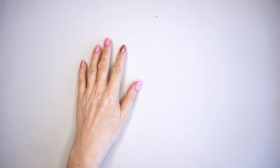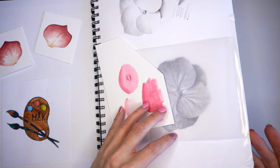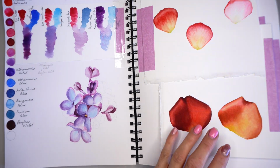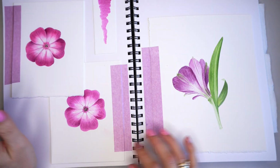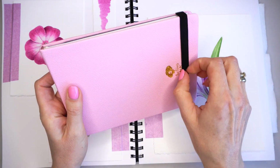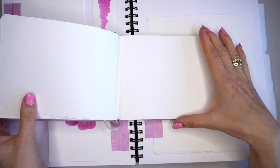Let's talk about art materials. First of all, the most important is a sketchbook. I'm very picky when talking about sketchbooks, especially for watercolor painting. I have this amazing sketchbook, a very nice one, hard covers, thick paper, but the paper is more for pencil and markers. So as you can see, I needed to stick in paper, which is not so convenient and makes the sketchbook very thick.